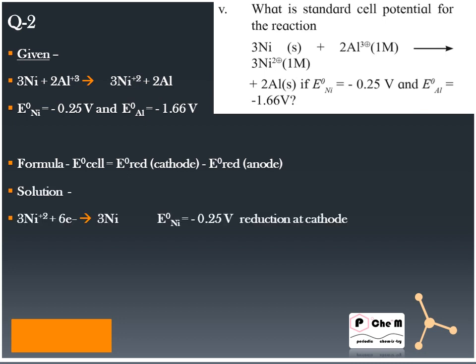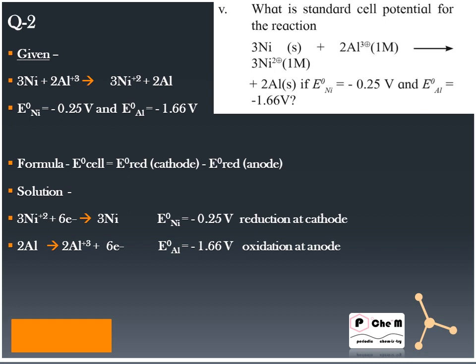Now let's write the two half reactions, that is reduction half reaction and oxidation half reaction. There is no need to write these oxidation and reduction half reactions because we already have the reduction potentials, but I have written them for clear and better understanding. We can write these reactions by looking at the equation where nickel is undergoing reduction and aluminium is undergoing oxidation. This can also be confirmed from the reduction potentials because we have seen that reduction potential of cathode is always going to be greater than that of anode.